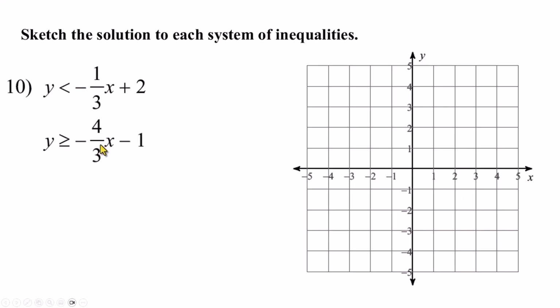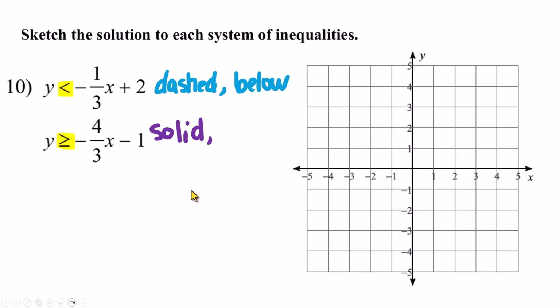A system of inequalities is very similar to solving systems by graphing. We're still going to be looking for some intersection stuff, but it is a little different. When you are graphing an inequality, these symbols mean something as far as the kind of line you draw. This is a less than, which means when we draw the line, we won't draw a solid line. It's going to be a dashed line. And because y is less than, we are going to shade below. The symbol greater than or equal to means when you draw the line, it's going to be a solid line. And greater than means you are going to shade above.